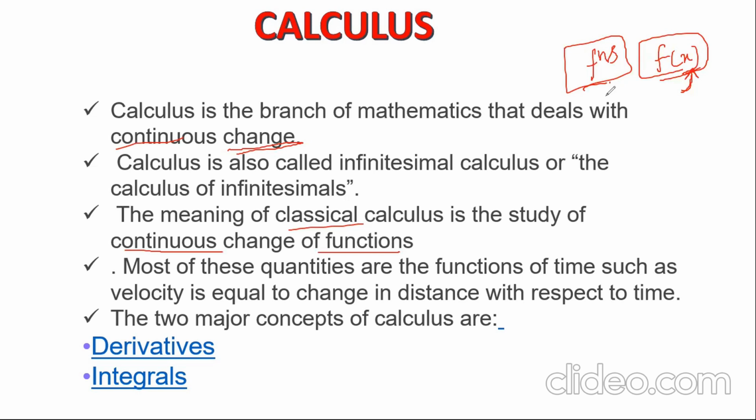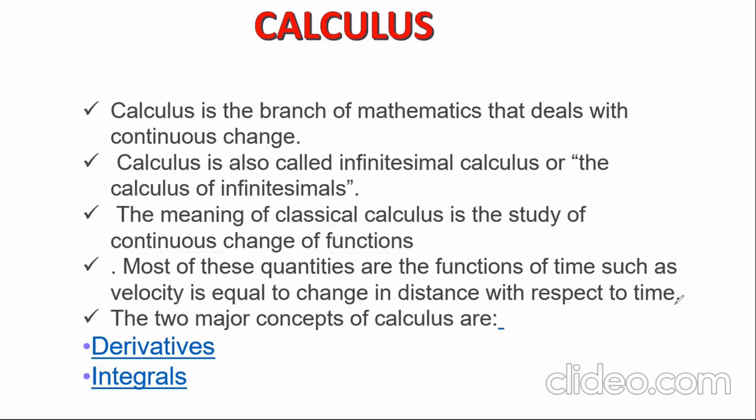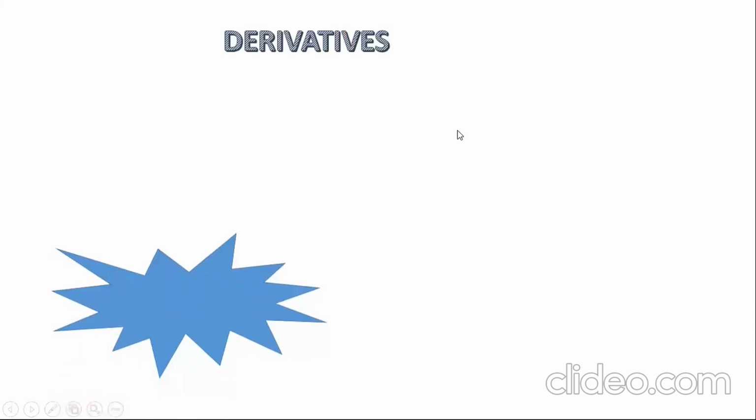Okay. So what are the two important concepts of calculus? The two main important concepts of calculus are derivatives and integrals. What are those? Derivatives and integrals. Yes. So before going to the derivatives, what is a derivative? Before going to the derivatives, let us observe an important concept, that is limit. So we are observing limit first and then we go with the derivative.